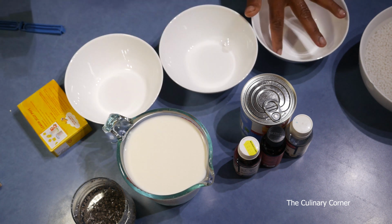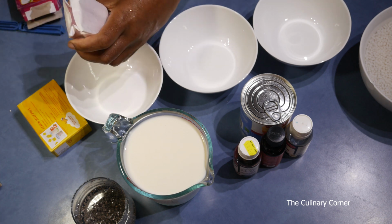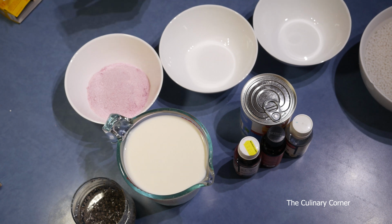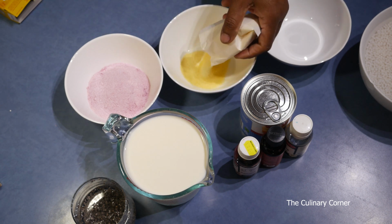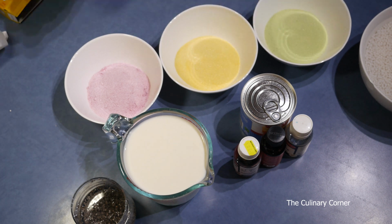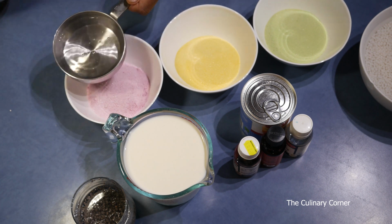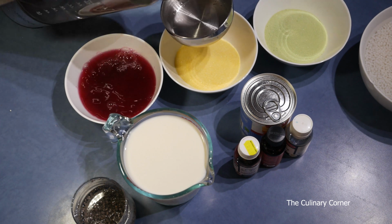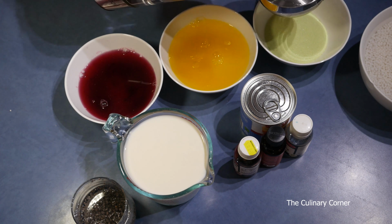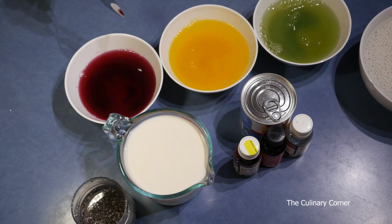Now into 3 bowls, boxes or anything you have, add each color of jelly into each bowl. You can use any flavor as you wish. I'm using strawberry, lemon and lime. Now into each bowl add 1 cup of water. I like the jelly to be a bit thicker than normal, so always add half of the water that the packet recommends. Dissolve.